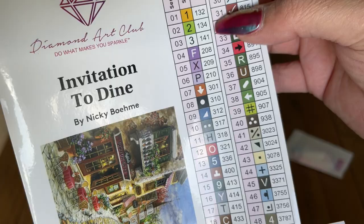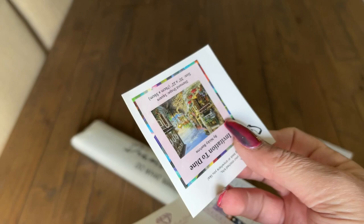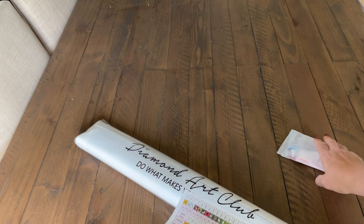Shall we crack open this puppy? Comes with our little, I always do it upside down, little baby sticker as well. Toolkit, we know the drill, yeah? No pun intended. All right, let's have a look.